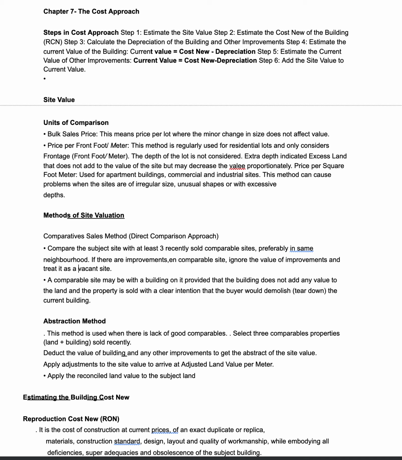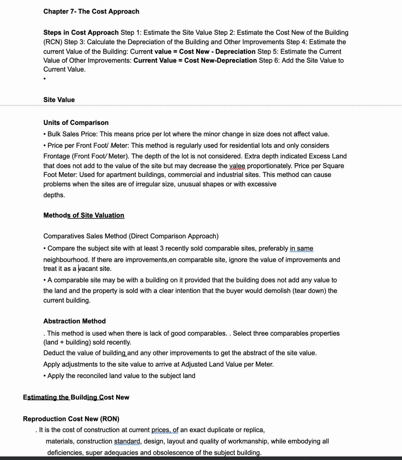Now the steps in the comparable site method would be: select a sufficient number of good comparable sites that have recently sold in the market, gather all necessary data on these sites to make a proper comparison, compare each of the sales with the subject for differences that may exist, make the necessary adjustment to the sale price of each comparable based on the differences, and reconcile the adjusted sale prices of the comparables into an indication of value of the subject site.